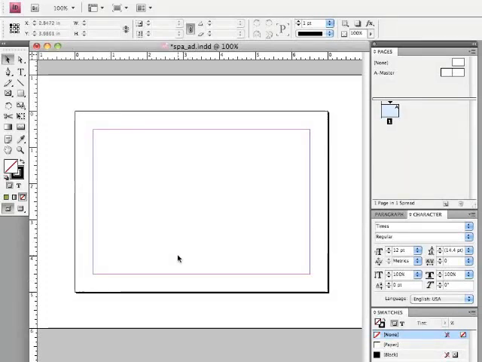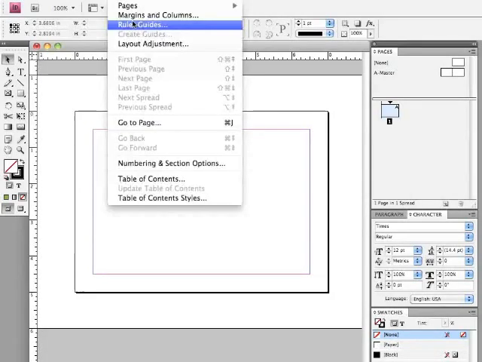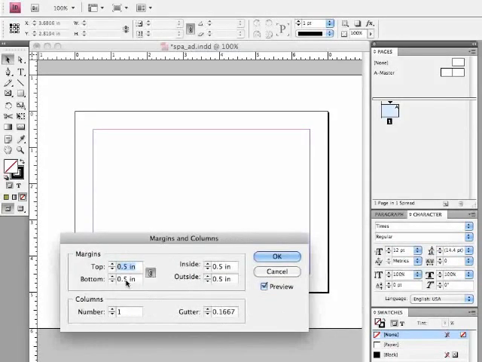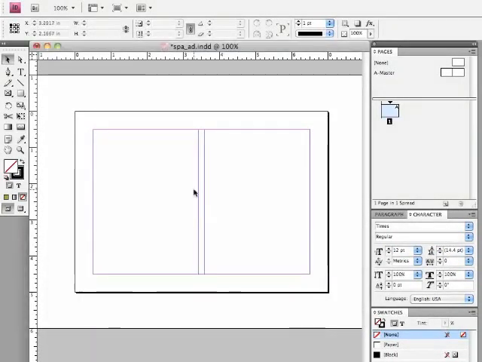Okay, step number 2 is to create yourself some sort of column grid. You can create a uniform grid. I'm going to go ahead and create a uniform grid right now using a column setup, just creating 2 columns. Or you could manually create some column guides if you wanted more of an uneven set. It all depends on what you've got going on, but you do want some, because shorter columns are easier for people's eyes to scan back and forth and read.